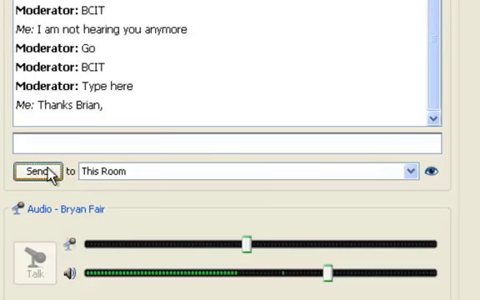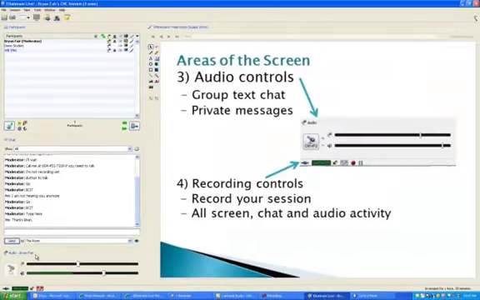So we're going to move on down the line to the audio controls. Audio controls in the lower left, and this is simply an area where you can control the speaker and microphone volumes. You also press the microphone button when you want to talk, and you press it when you're finished. Illuminate Live also allows for multiple speakers at the same time, so it just depends on the kind of session you're having, whether you do that or not. A presentation is more one way, one person, whereas an open dialogue you might want to have multiple speakers.